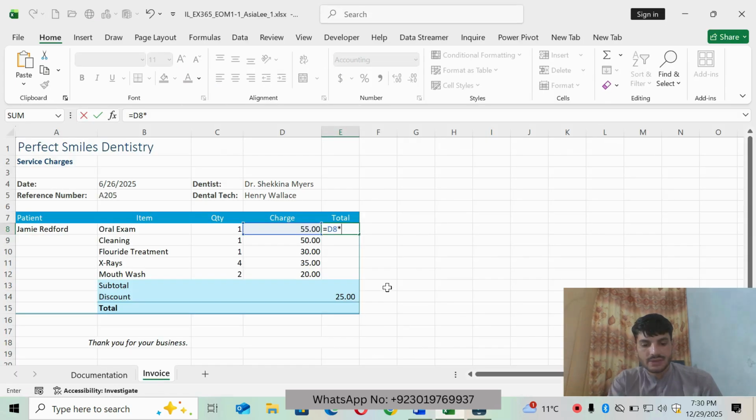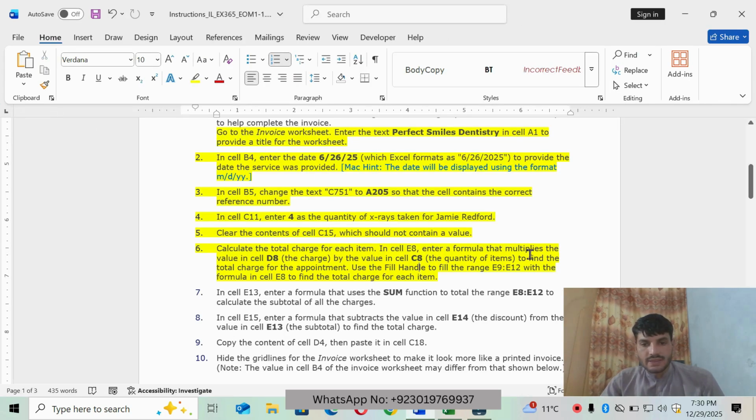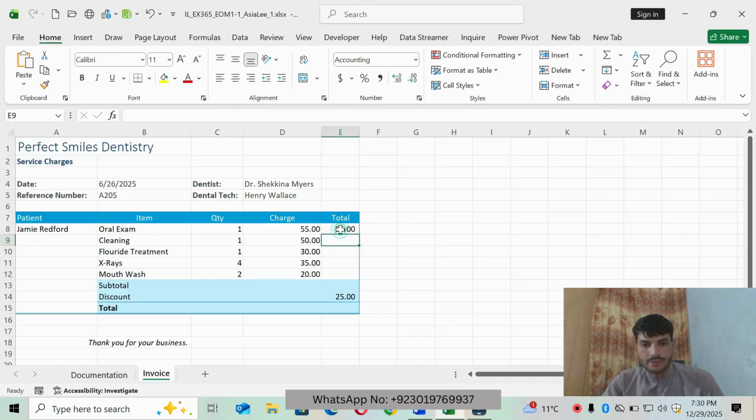So simply type C8, then click OK. Okay. And then simply fill the range E9 up to E12. So simply fill. Okay, then see, no issue.